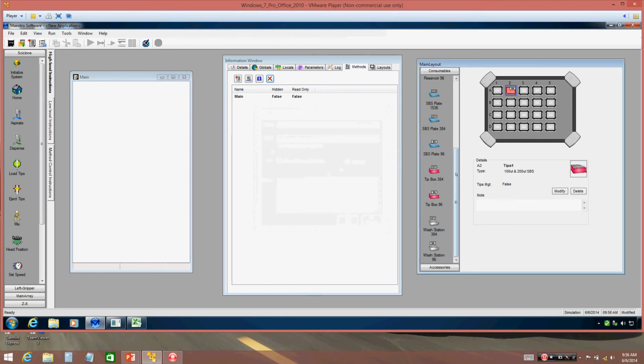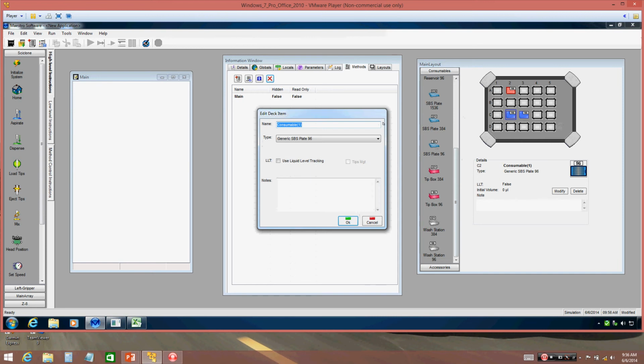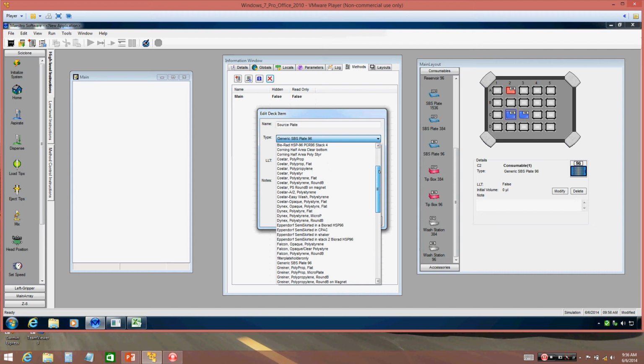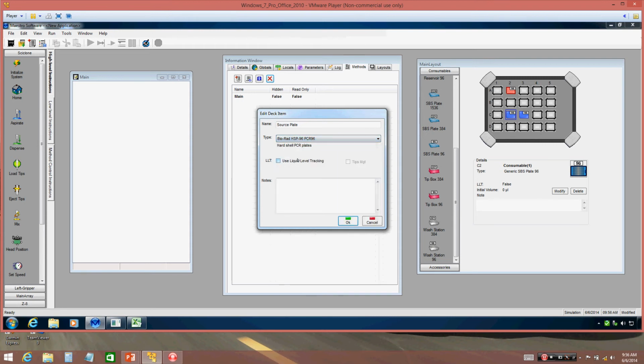Okay. Next thing is, let's go down to this location for 96 plates. I'm going to add a plate, let's say in C2, and let's add another plate in C3. Over here, I'm going to double click this, and let's call this one, for example, source plate. Just something descriptive, to give you guys, as you are programming, an idea of what plate it is. As well, over here there's a drop-down box that shows a library of all different types of manufacturer plates that we've already built into the consumable database. This particular one, let's use, for example, the Bio-Rad PCR plate, which is a common plate that we use in all our next-gen sequencing protocols.